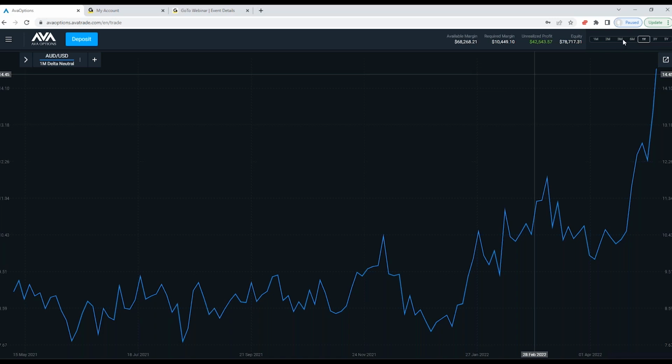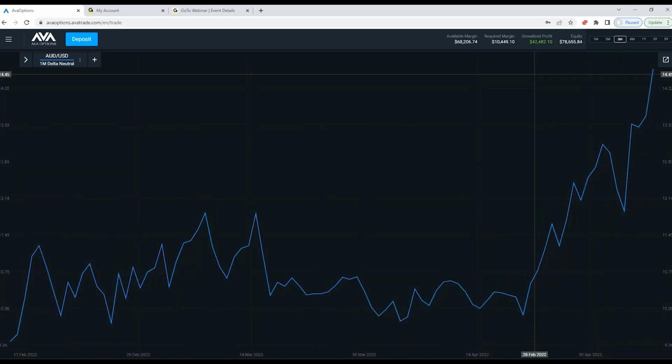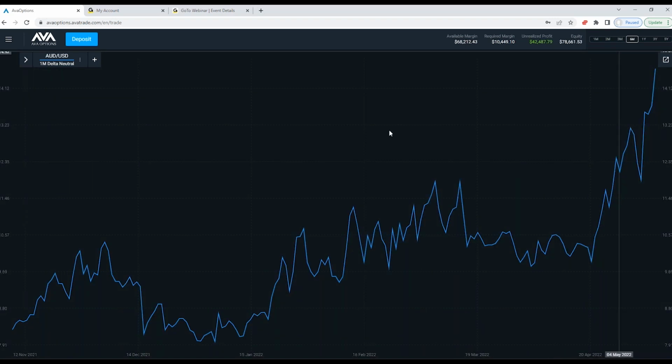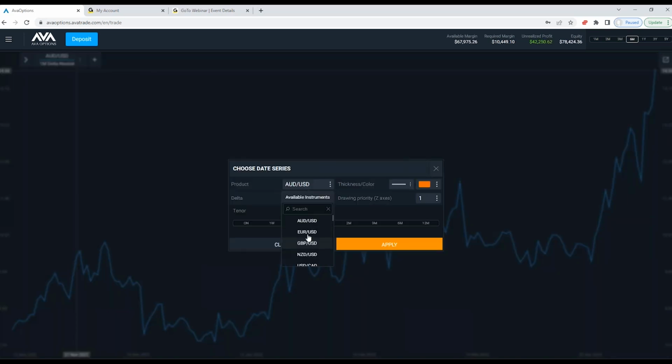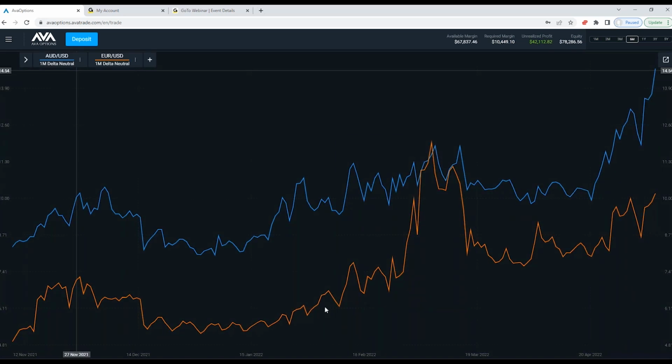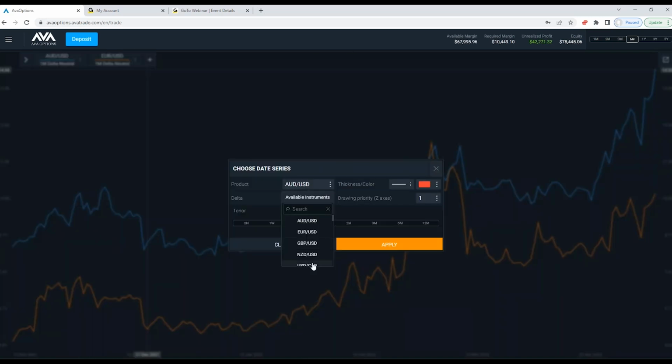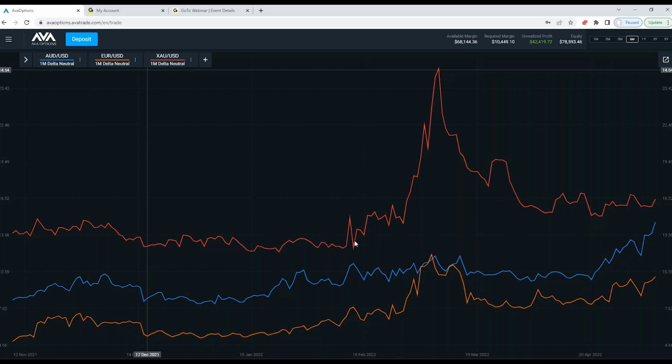The implied volatility chart is going to show you where implied volatilities have been for whatever time period. Here's looking at the last 6 months of implied volatility for Aussie dollar 1 month at the money options. You can see volatility has been moving higher and higher. We can add to that anything we want. We can add an option on Eurodollar. Let's look at 1 month Eurodollar options. Aussie options are more expensive. Let's add gold, even more expensive. I can just type it in, XAU, there it is. Gold options, even more expensive.